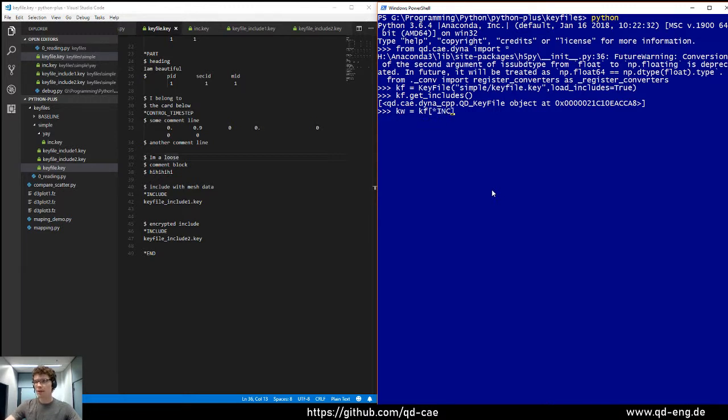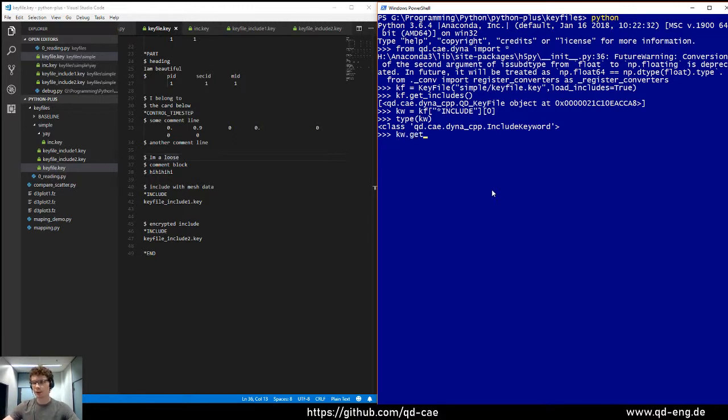So let's get, for example, the first include statement here. We have two includes in this file, or two include statements. So we get the first one. And note when I check the type that it's of type include keyword. So it's like the mesh database, it's not of this generic keyword type, but also of this more specific include keyword type, which tells you that there's more functionality in this class than in the generic keyword class. And I will just show you, it's not a lot more that it can do.